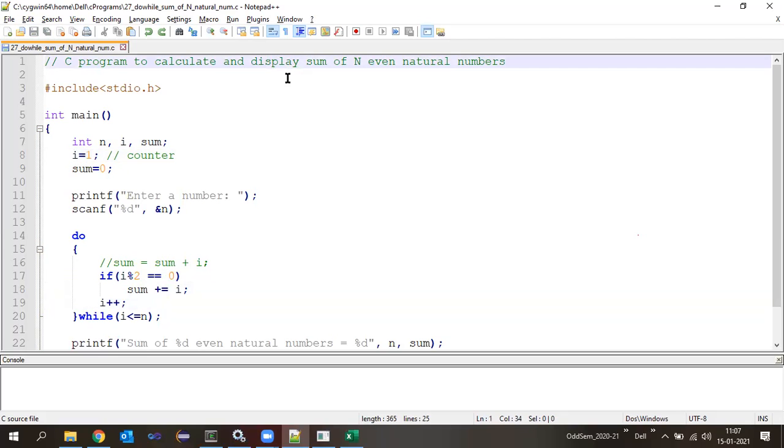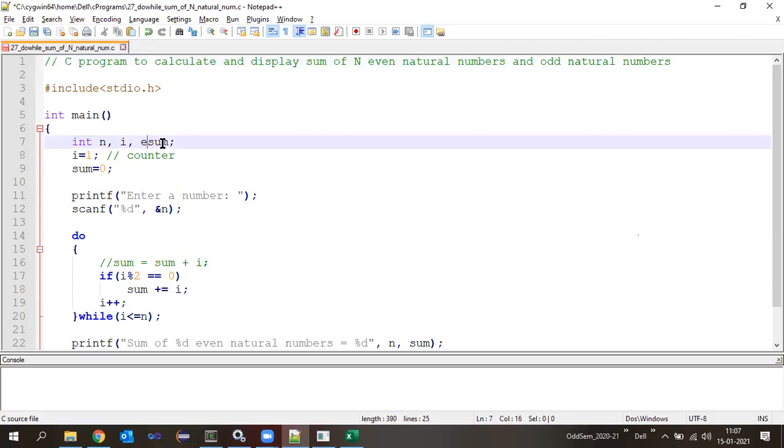Now write a program to calculate and display the sum of n even natural numbers and odd natural numbers. I need to do the sum for even as well as odd. Now, how can I modify this? You will take an else statement, sir.